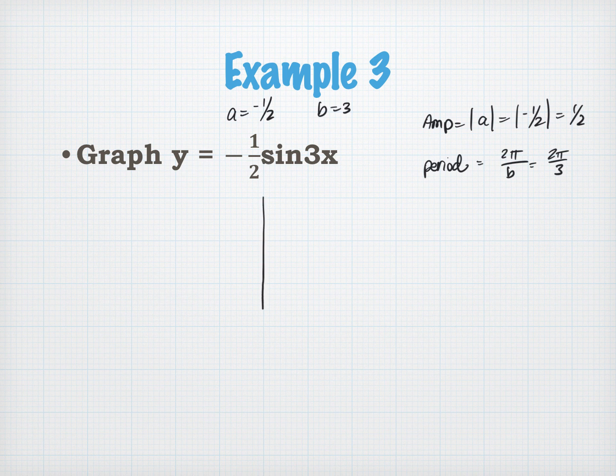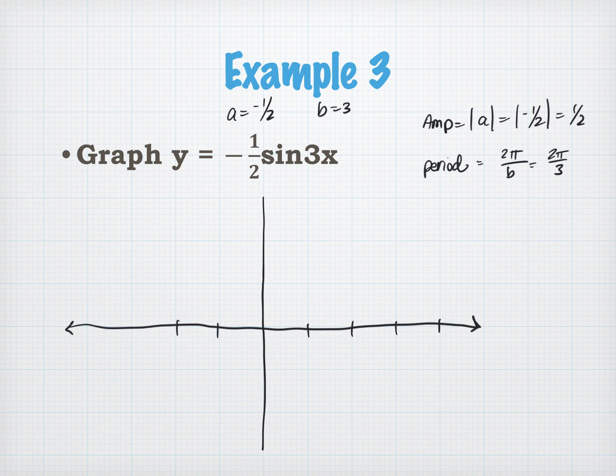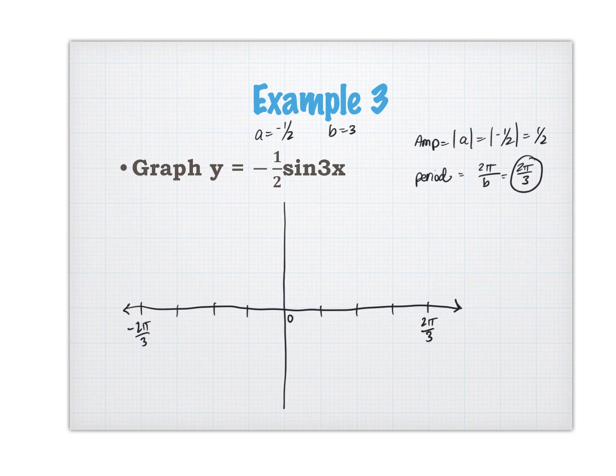So again, I'm going to come and I'm just going to draw this out. And I know that I want 2 periods. So I'm going to use both sides of the graph. And I know that I've got to break this into quarters on both sides. And I know that this period is going to be this 4th quarter, where the rotation ends, or the cycle ends, or the period ends rather, right? So that's 0. This is going to be -2 pi over 3. And so I need to figure out what these intervals are going to be.